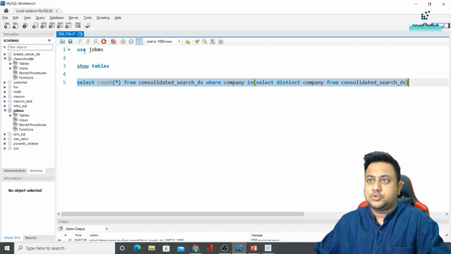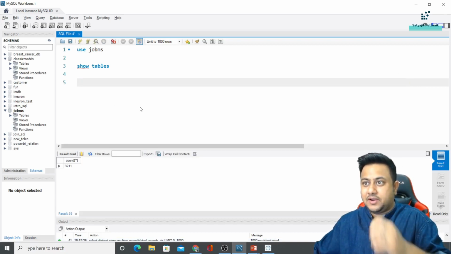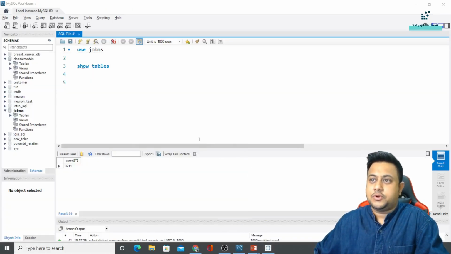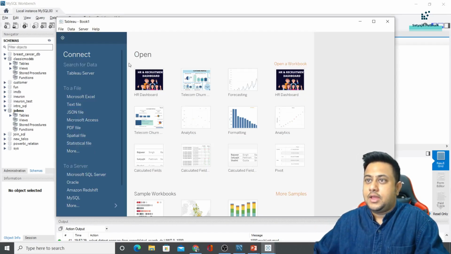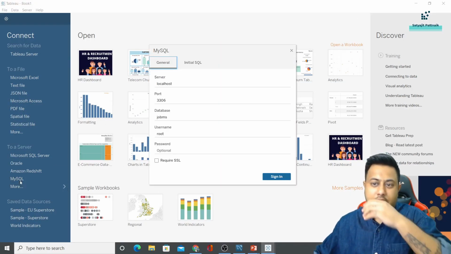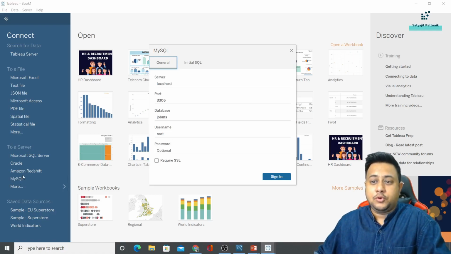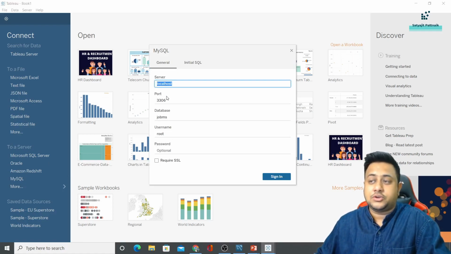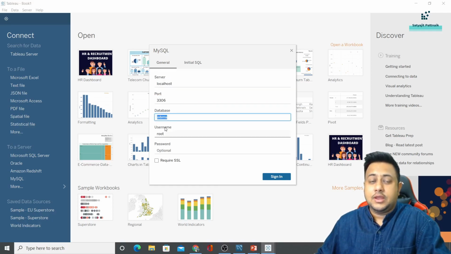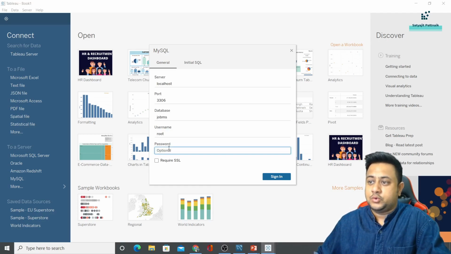Well, in Tableau it's super simple. I am a little bit down with, okay, let's try to create a Tableau dashboard. Well, in Python it's super simple to calculate the distinct count. I'm struggling a little bit on the SQL part, but it should be okay. You can see how to connect your Tableau to your MySQL database. You can pass your localhost, pass your port, pass your database root, username and password, sign in.